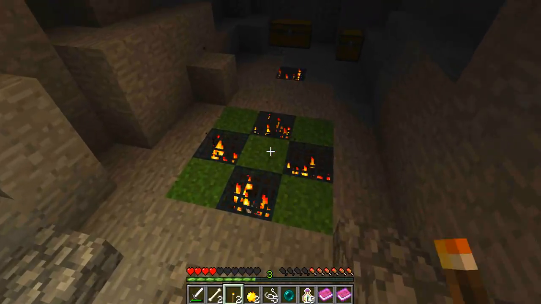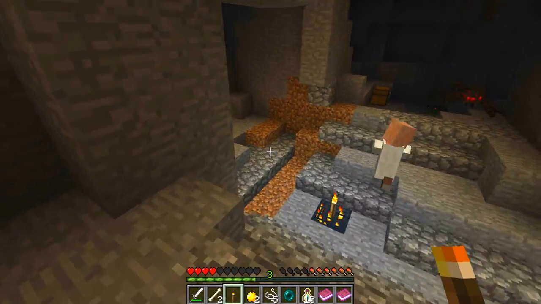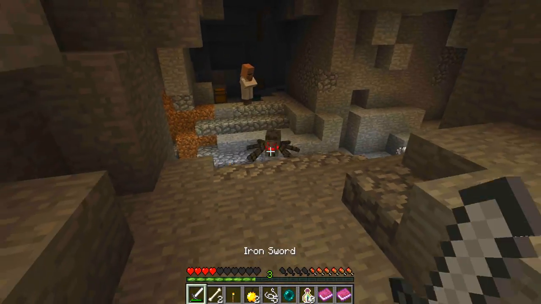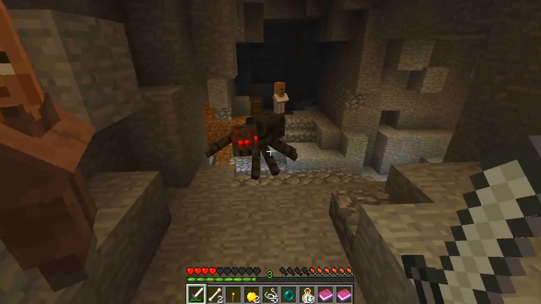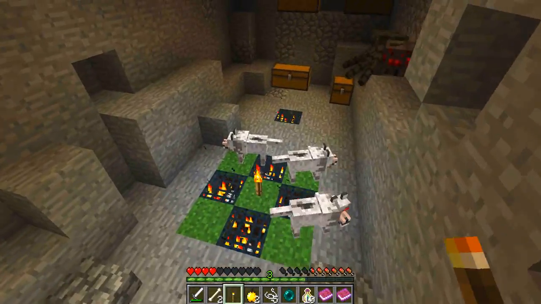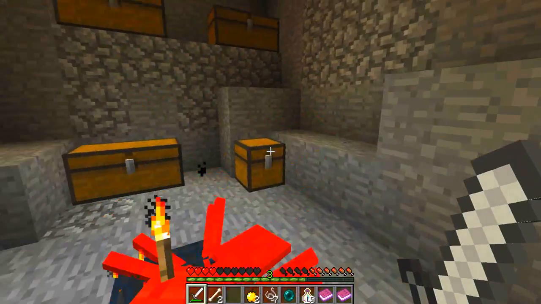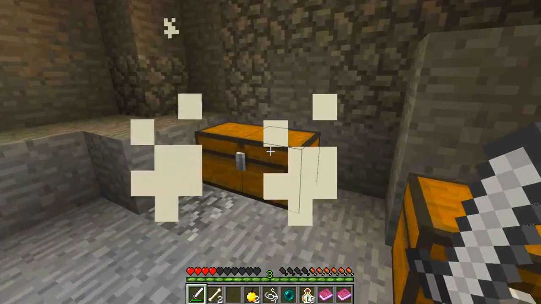Oh my god, there's a lot of spawners. Oh, they're spawning wolves though. The wolves aren't attacking me. I'm not complaining, don't get me wrong. The only issue is here, torches. Torches are the issue. Oh, one wrong hit and I'm going down.